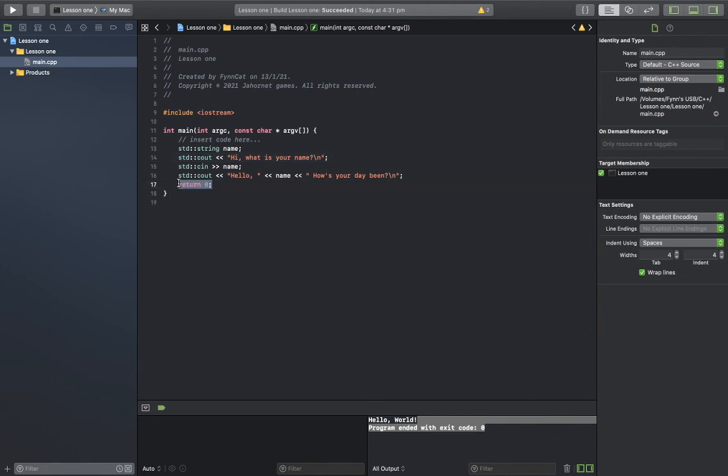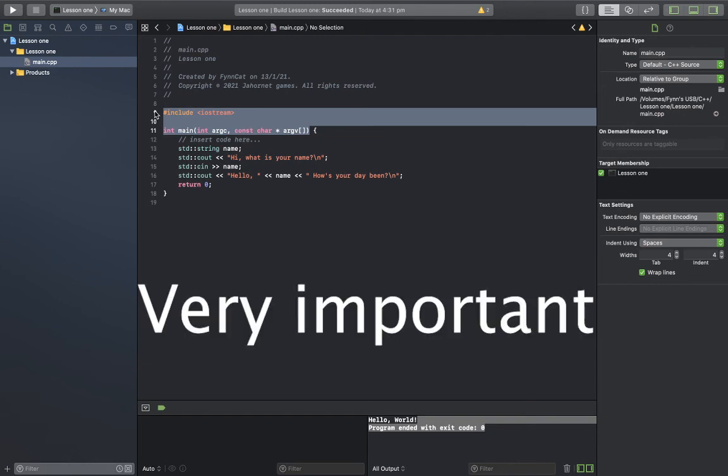And then return 0. Actually I should have mentioned this at the start. Everything you want in your program has to be in between these two brackets, aside from these two statements here, because they're just setting up the program.